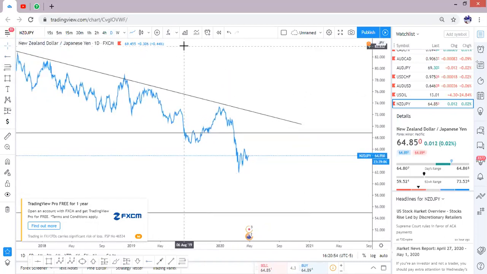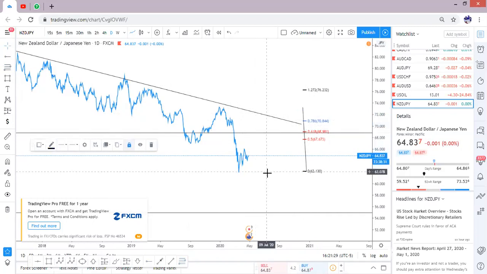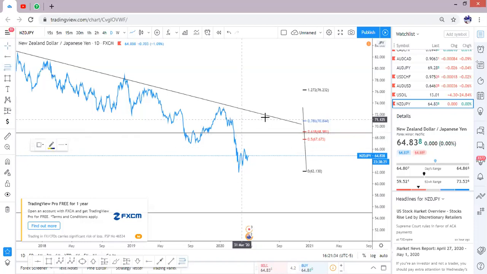So on this NZDJPY, I'll be using my fee from this drop to the low, from this higher high to this lower low here. We still have price have to retest this 618 area, which is also the resistance. Ever since the price keep dropping from here, it hasn't retest this area. So we have to retest this place, which is a must. We have to retest this place first. After retesting, then we can now drop more. We have to retest this area. The higher low, this is the higher low.